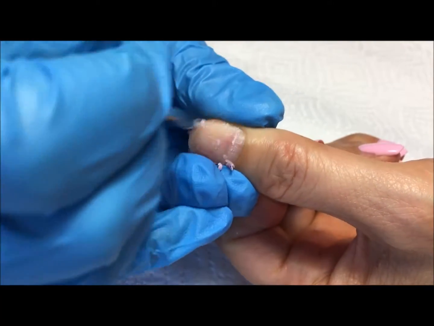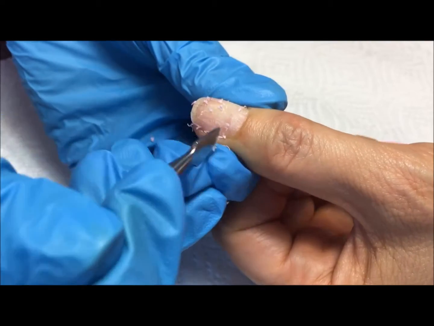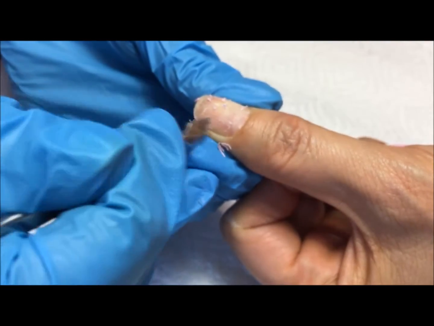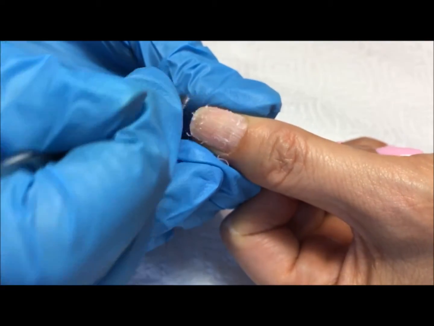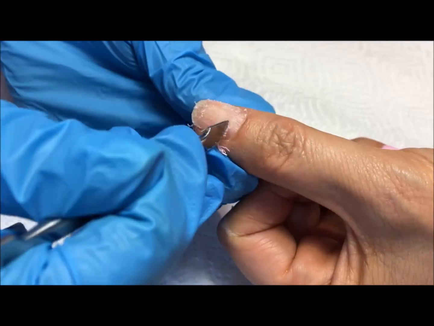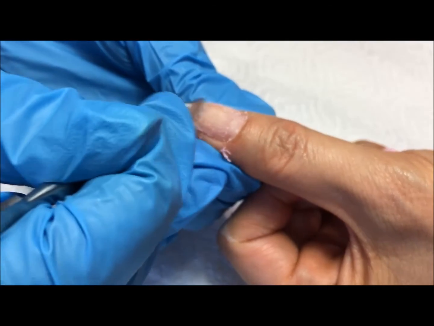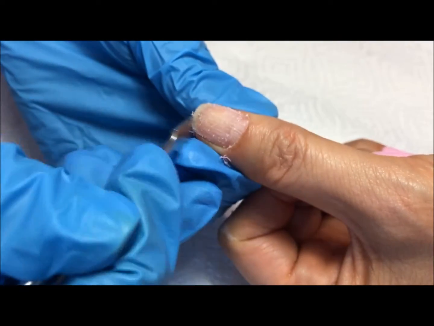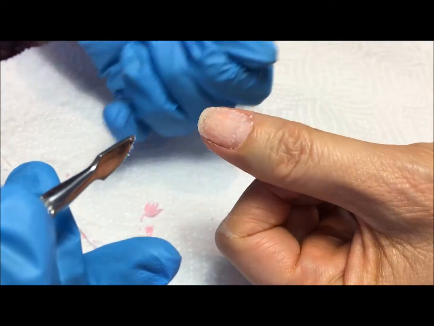Use your gel removing tool to gently remove the loose Easy Soak Gel Polish from the nail plate. Do not force the polish off. If the Easy Soak Gel Polish has not released completely, add more gel remover to the cotton pad and rewrap for another 5 minutes.